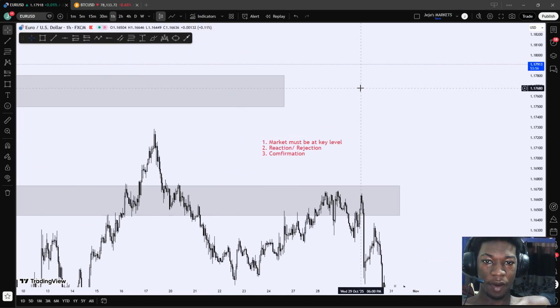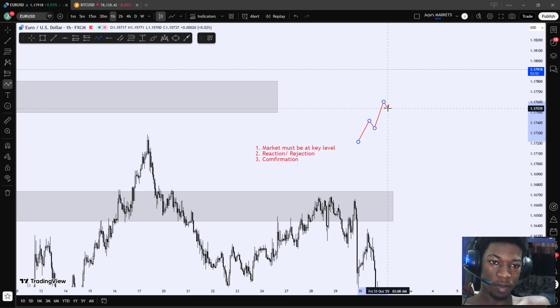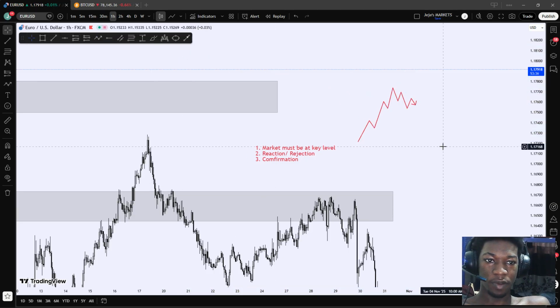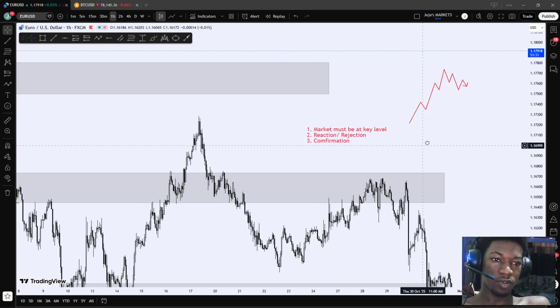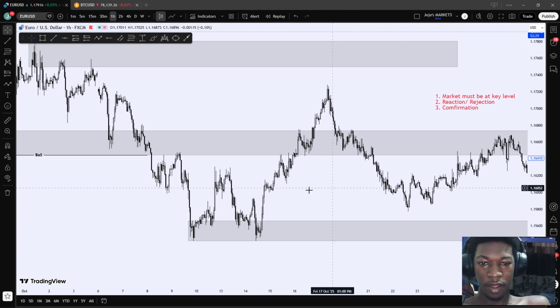So what my confirmation is this. Let's say the market is on an uptrend. Like I told you guys about change of character, the market must do this: failure to break structure. So it does something like this. It goes down, retests, then continues going down. That's what my confirmation is. This is what I want to be able to sell. So right here, as you see, the market gave us this kind of move.